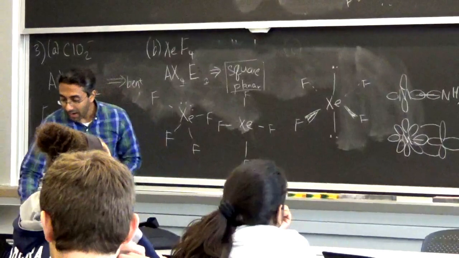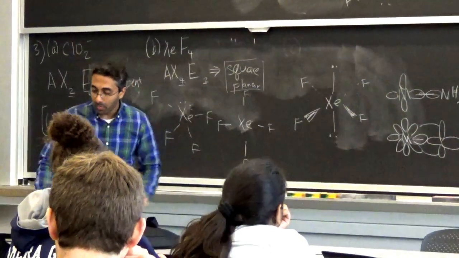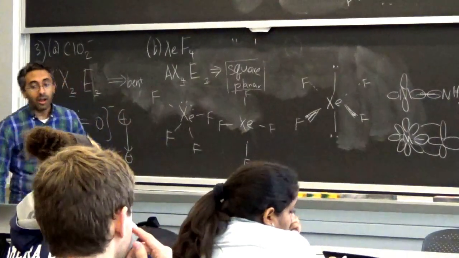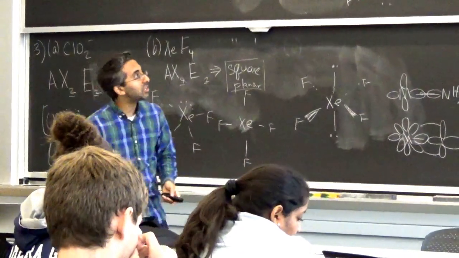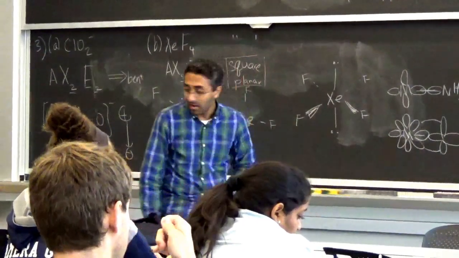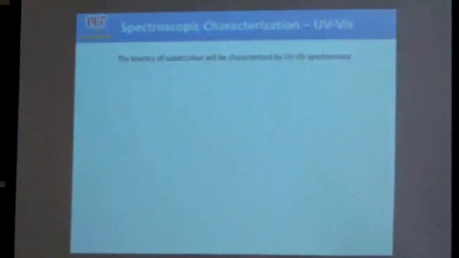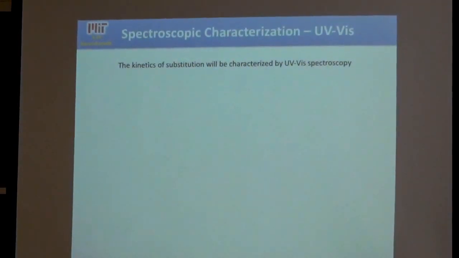Okay. So this is what I wanted to tell you about the bare bones of how we'll treat kinetics in this lab. The last thing I wanted to leave off with is, how do we actually measure the rate? And one really powerful way for measuring the substitution of ligand compounds is to use UV-visible spectroscopy, and this is what you'll be using in the lab, I'm pretty sure.